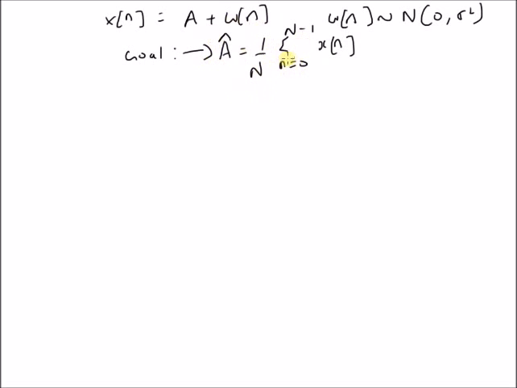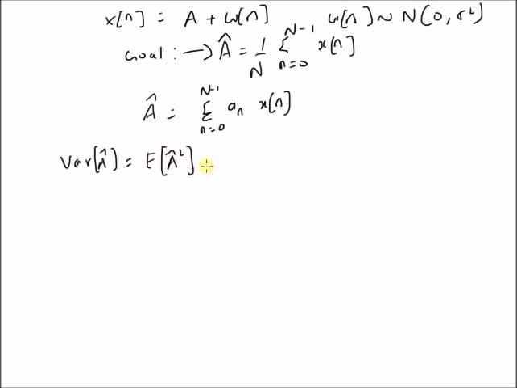In order to derive this expression, we start with a linear model for the estimator. That is, A hat is equal to the summation n equal to 0 to N minus 1 a n into x n. Now we want to find the values of a n under the criteria that this estimator minimizes the variance and the bias is 0. In order to construct the cost function, first we have to derive the variance of this estimator A hat. Variance of A hat is given by the difference between expectation of A hat square, that is the second moment of A hat, minus expectation of A hat whole square.